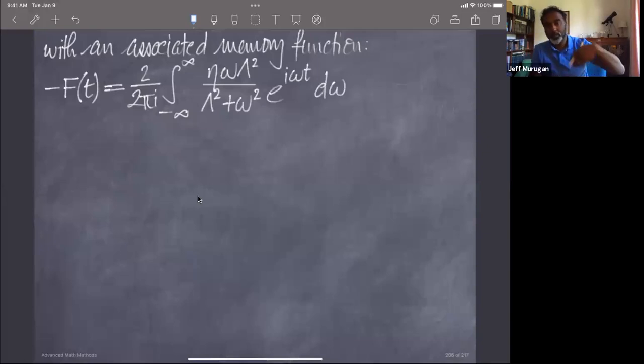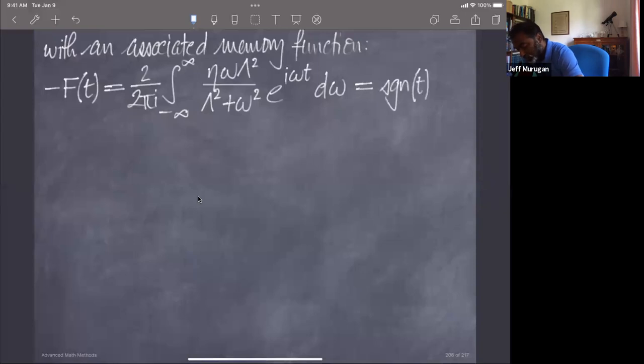What I've done is express the sine of omega t in terms of its real and imaginary part, and made a change of variables to write the integral from 0 to infinity as an integral from minus infinity to infinity. And I recognize out of this the sign function, sgn of t, which just reads off the sign of t. If t is a negative number, it's minus 1. If t is a positive number, it doesn't matter what the number is, it's plus 1.